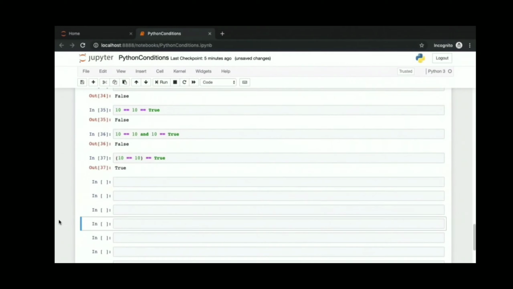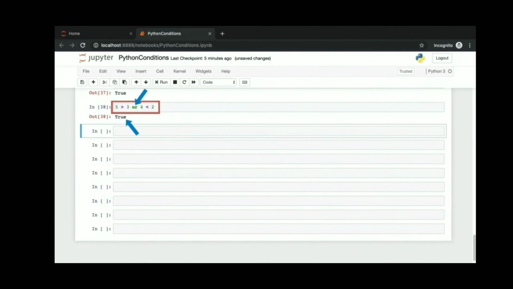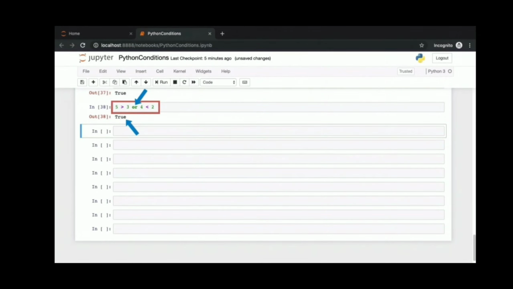Let's take a look at another type of logical operator, the logical OR. The OR evaluates to true if the condition on either side of the OR is true. The expression that you see on screen will return true. This is because 5 greater than 3 evaluates to true. Even if one condition on either side of the operator returns true, the OR condition will evaluate to true.